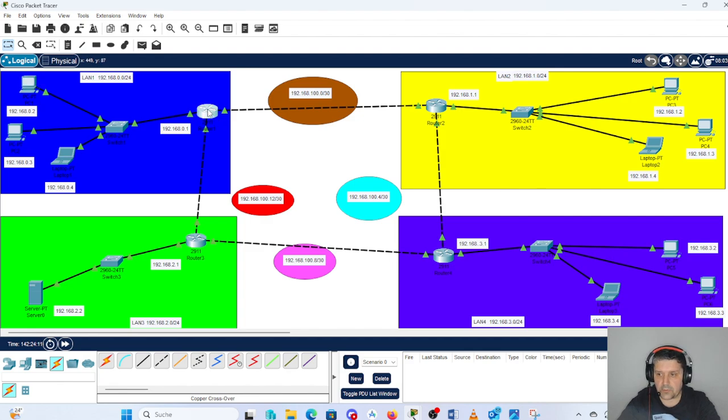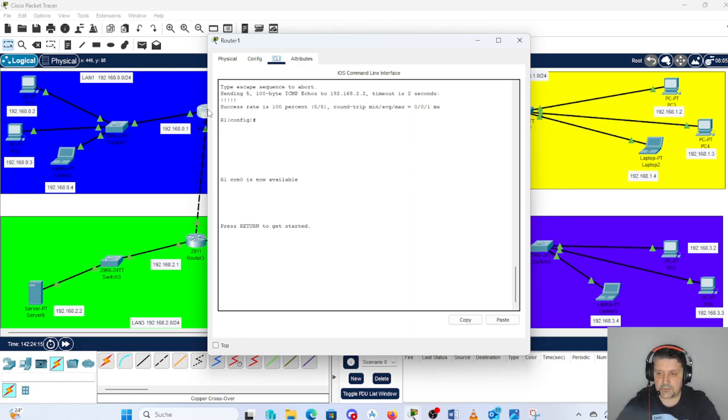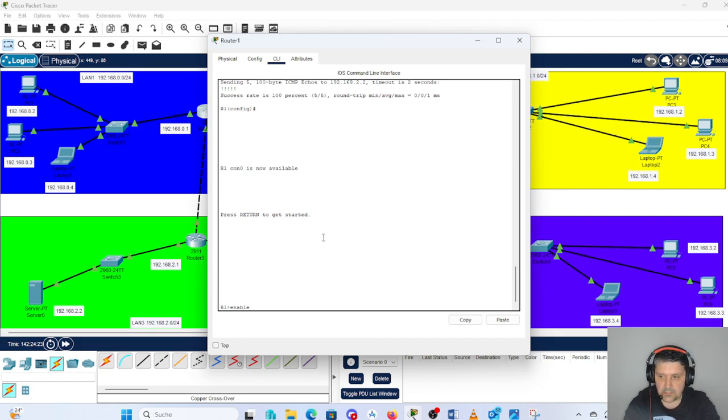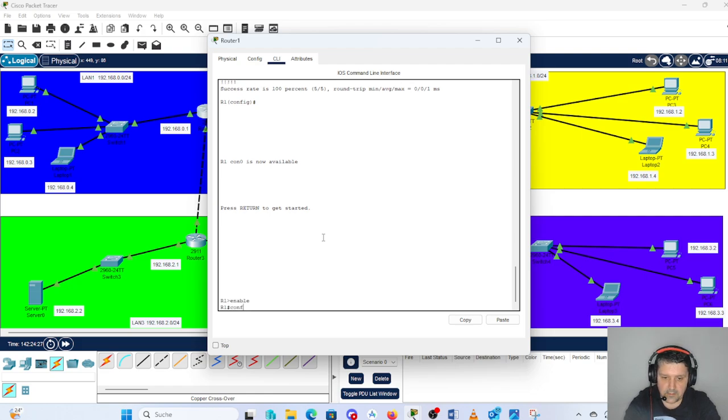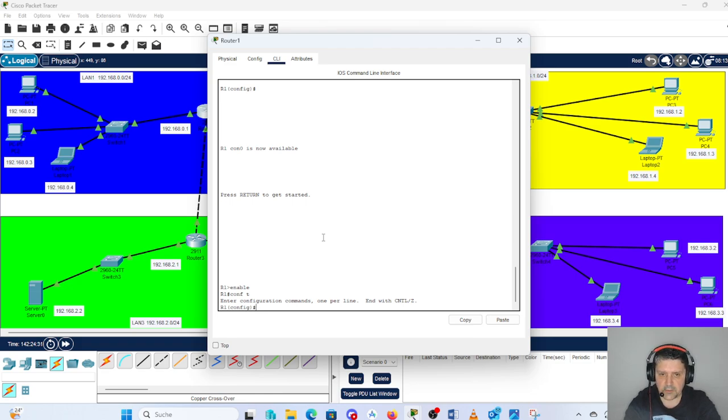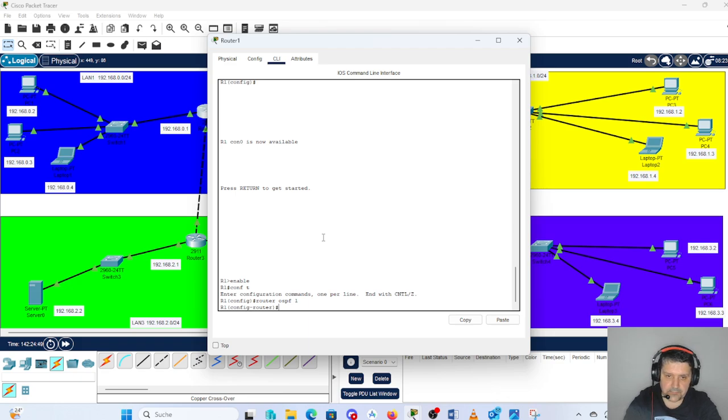So we are here in router number 1, enable, configuration terminal, and the command for the OSPF protocol is router OSPF 1, and now I am in router configuration, and the next command is network.